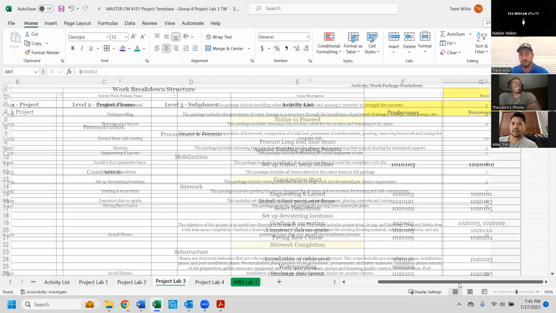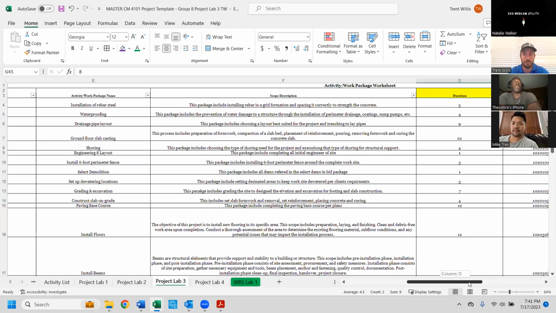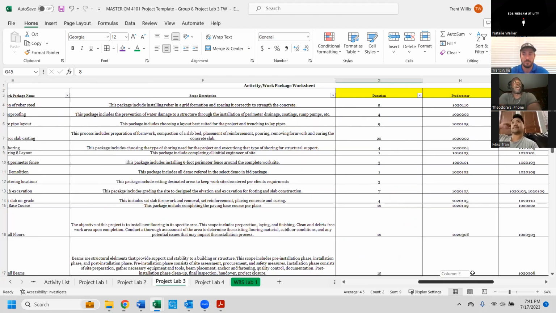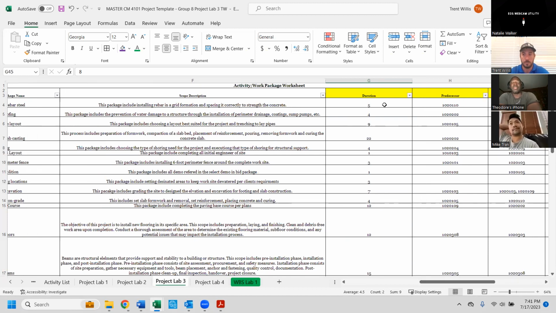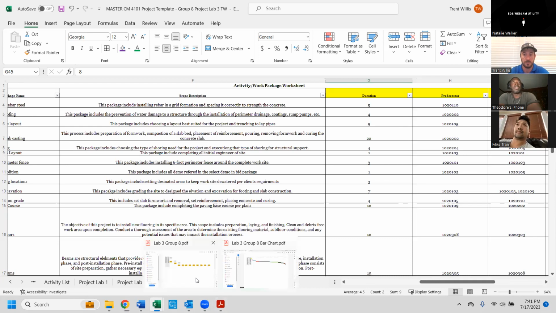Okay, after we got everything set up through Trent, we went back in and we went to our duration so that we can get the time frame needed and to input on each job. After we got all the durations, we went to our critical path, which showed the actual time needed to do each job, the duration, and the lead and lag time that we would need for every job. And from there, we'll go to Michael.